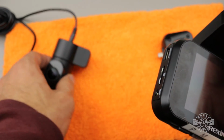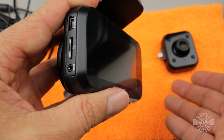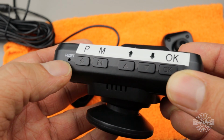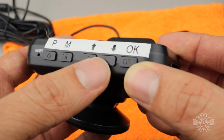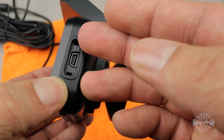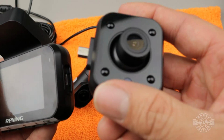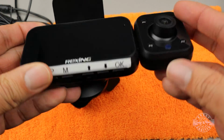So right here, I have the rear facing camera, and that would plug into that spot right there. If you bought the weatherproof outside camera instead, you would plug that camera into that same spot. On the underside, and by the way, this is just a sticker that I put on here as a visual aid, we have a reset button in case your camera freezes. Next to it, we have a power button, a menu button. You're going to have 2 directional buttons and then an OK button because the screen is not touchscreen. On this side right here, we have another mini USB plug, and this one right here is actually for your cabin modular attachment. So you plug it in there as such, and that's how you convert your main camera into a dual dash cam that also records into the cabin.